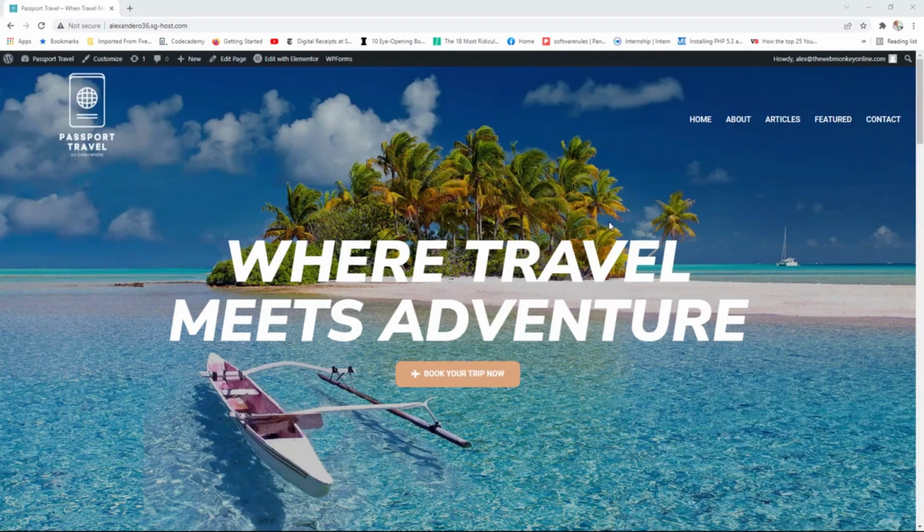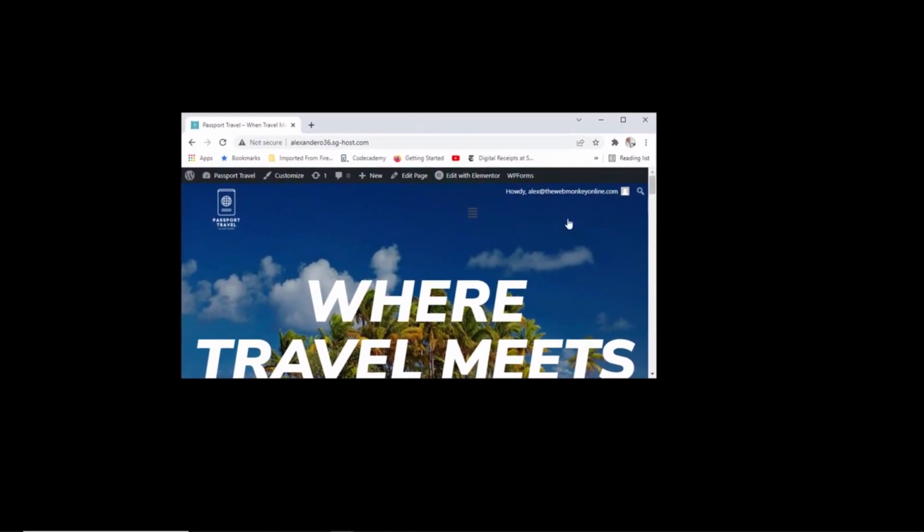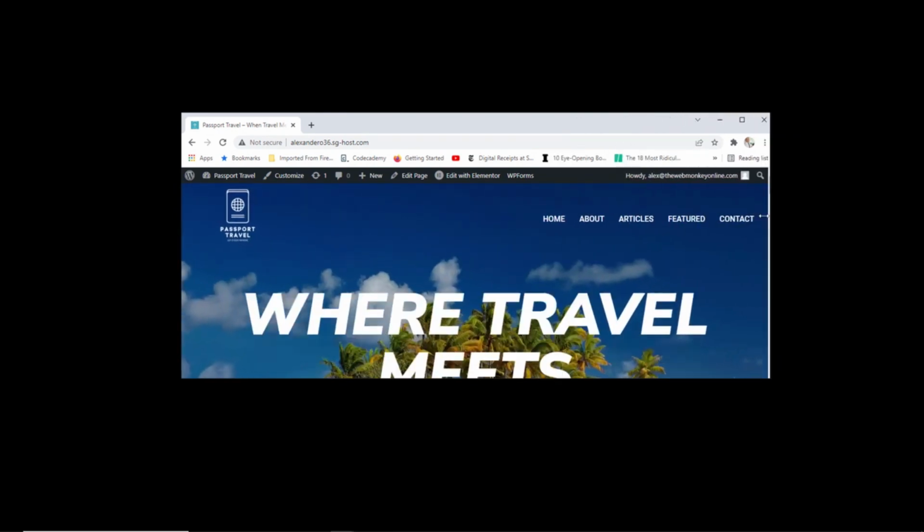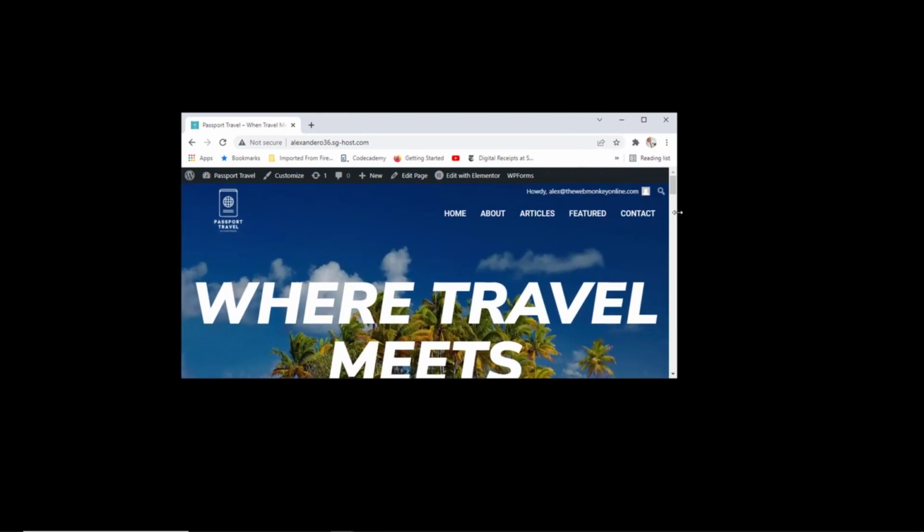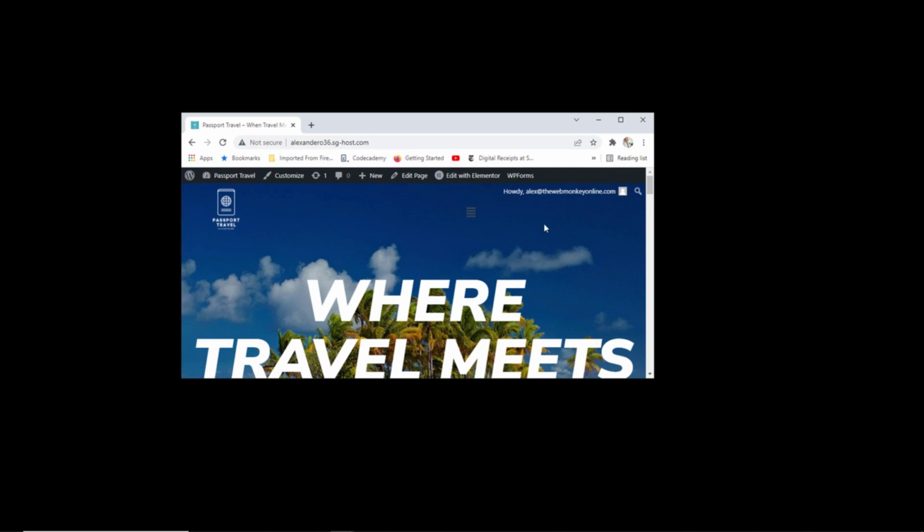All right, so let's begin to design our header to be responsive, and let me just show you the state as it is right now. So desktop is pretty much done. When we begin to minimize the screen of our browser, you can see now that at this point, this would be like the tablet view, and you can see that the logo becomes a lot smaller.